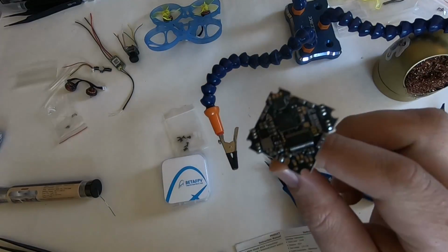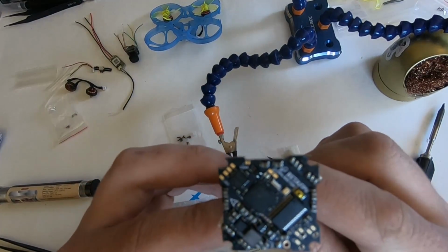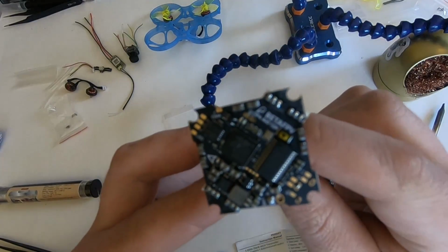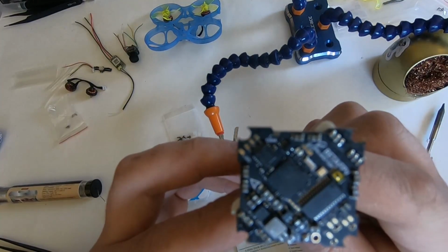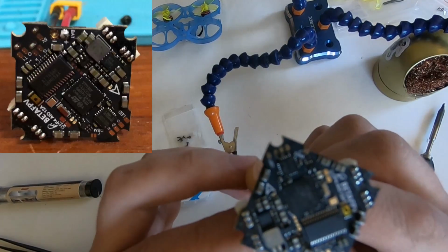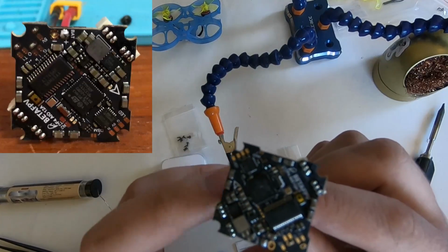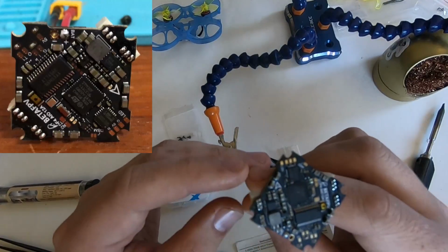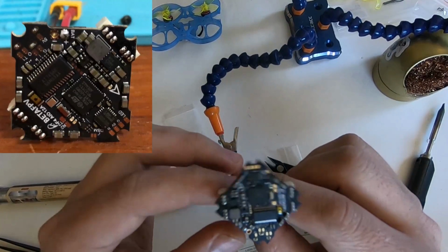In this video, I'm going to go over where you need to solder on everything for this BetaFPV 2S to 4S all-in-one 12-amp AIO board. The pads are actually nice and big on this board, but it doesn't have a built-in receiver, so you have to solder that on, and the camera, of course. And the LED pad is up here on the front, which is different from other Beta boards that had it in the back on the pins.